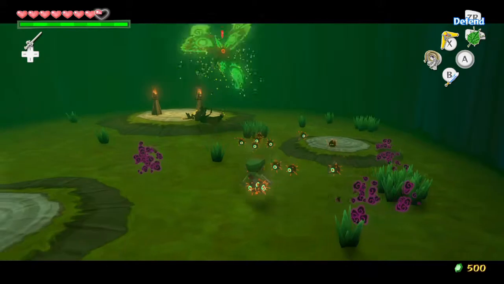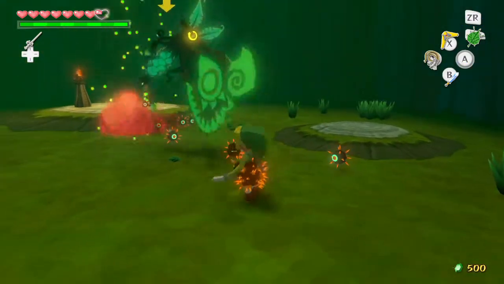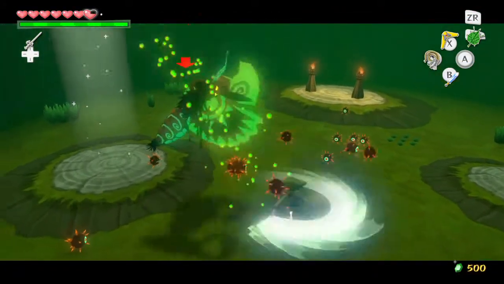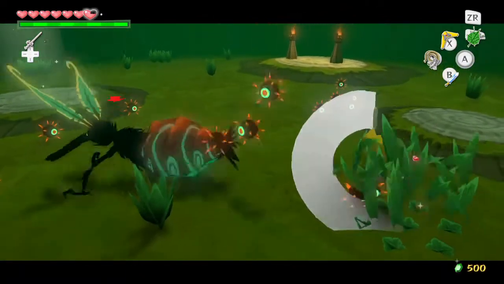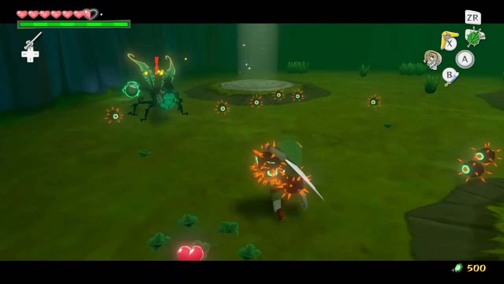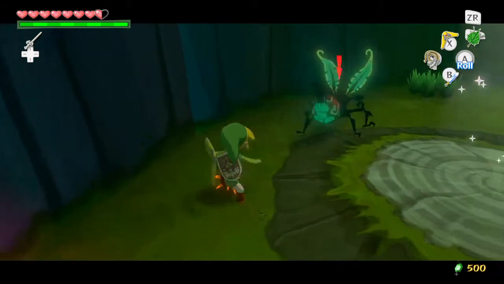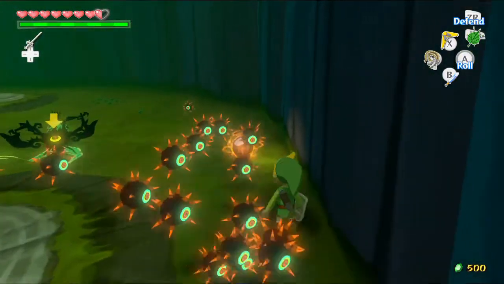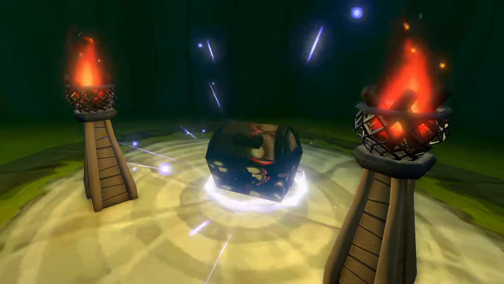And make sure, if you are good at quick spinning, you go ahead and do that. Also, watch your parry button, because you will have opportunities to parry. And also make sure you're using your boomerang to your advantage. These guys shouldn't be too much of a problem, but they're always the enemies that give me the most problem in this game. So that's just me.